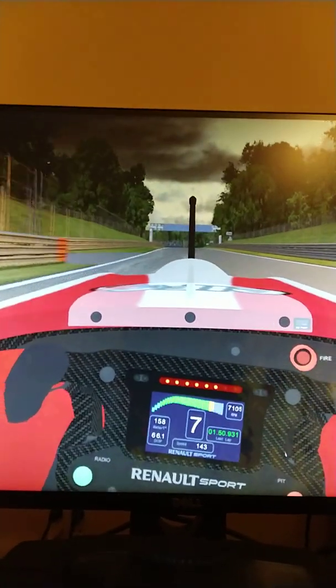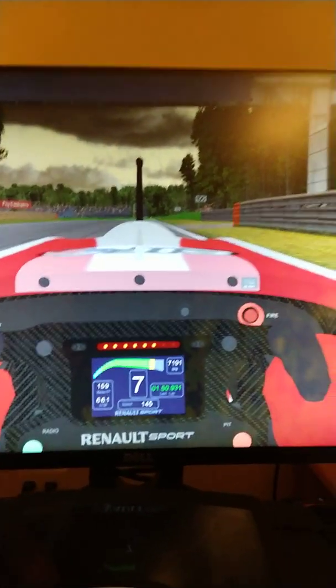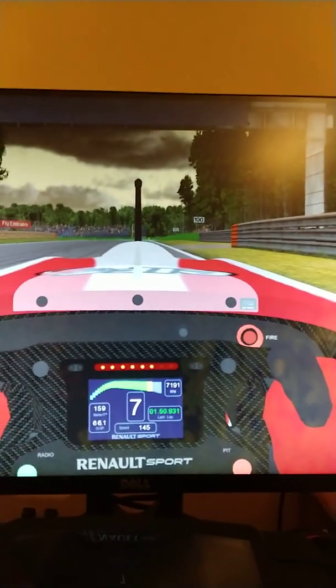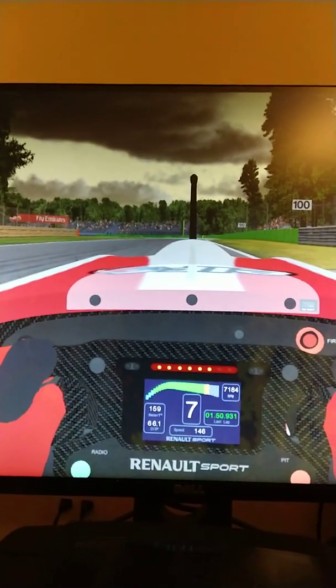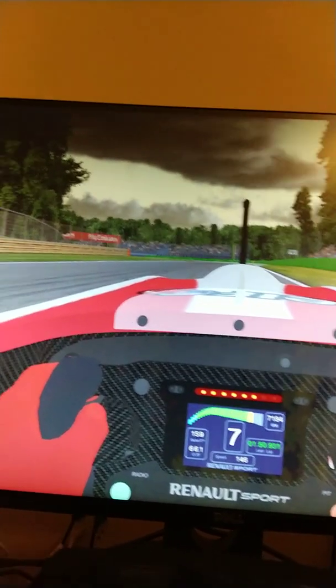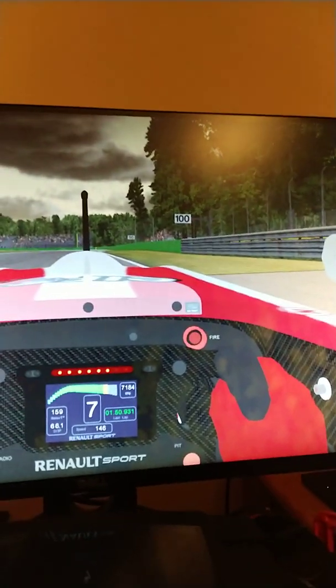You go past the bridge, you still have the bump, and then you go to the right for the braking zone. Well, if you were in a Ligier, if you were in a Norma, you could drive anywhere you wanted in the LMP3 last year. So here, you can brake past the 100, but to be fast, you really don't want to be braking much further past the 100.